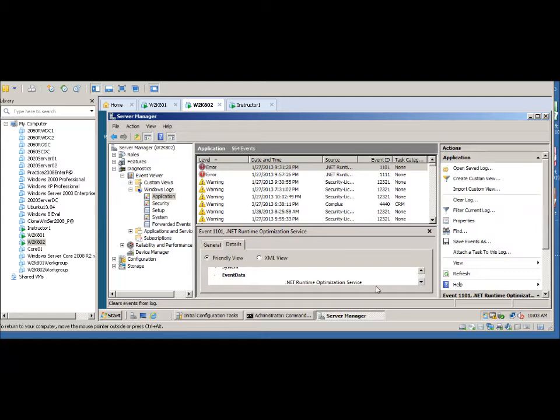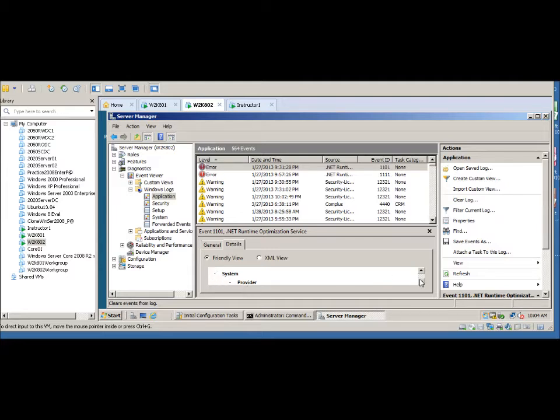Let's expand one of them here. You can see here that it's in the friendly view, but you can also do an XML view. It's finally expanded the system area.